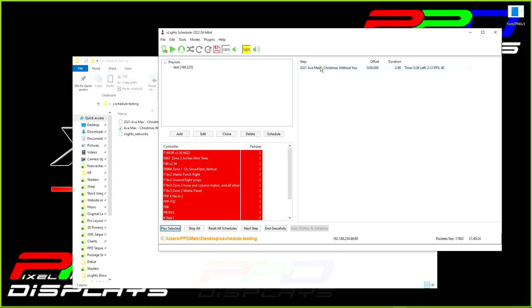And all you need to do is select all your FSEQ files and place them in here. You don't need your RGB effects file. You just need your network file. You just need all your FSEQs and your MP3s that you're going to play in your show.